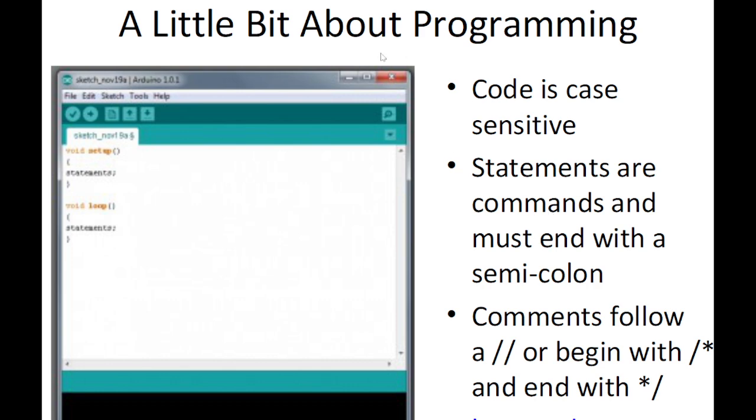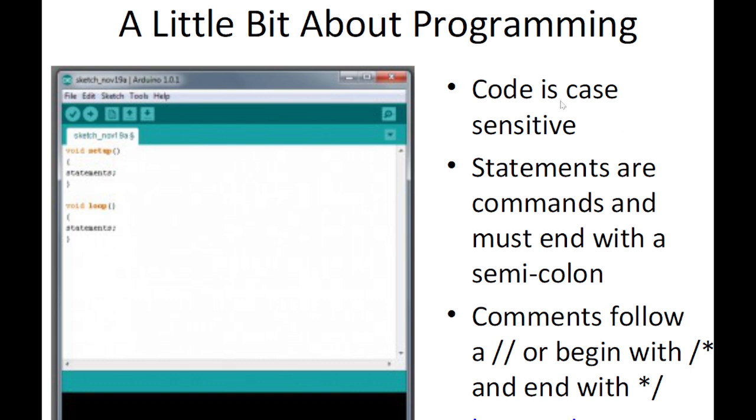So this is a bit more about programming. As I told you before, the Arduino program is also called a sketch, and the code is case sensitive. Case sensitive means whenever you write any command, the lowercase letters and the capital letters do matter.